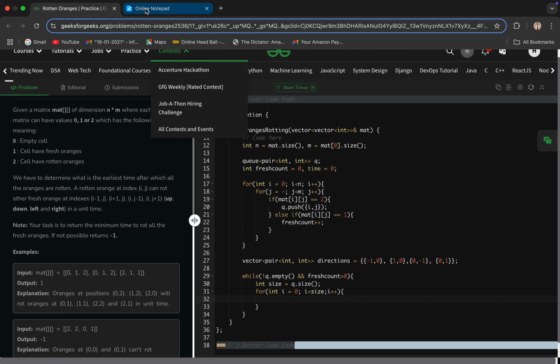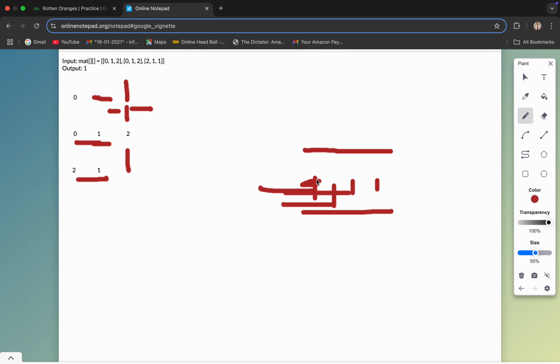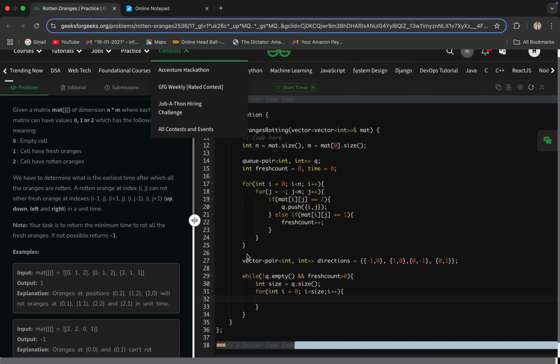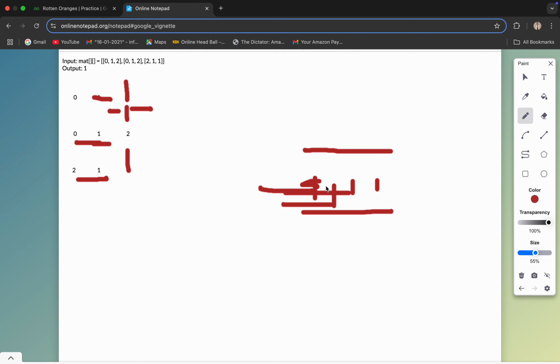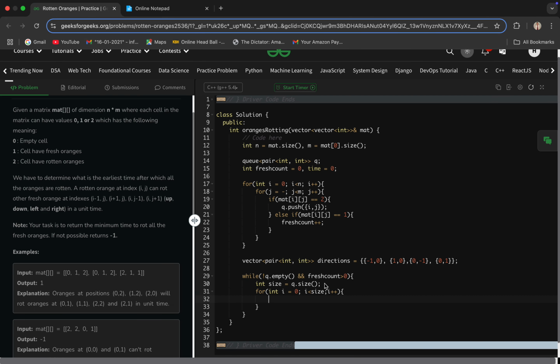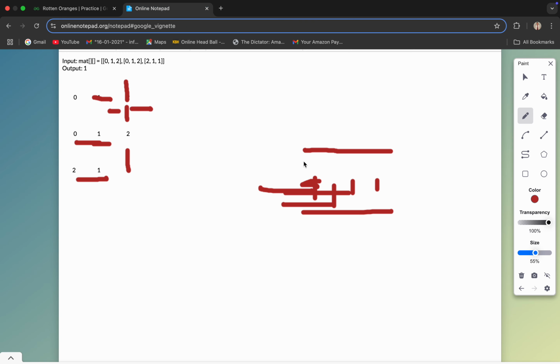So if I just explain this, while traversing through each element, that is 0 to size, we'll declare a pair of int, that is both the coordinates, p equal to q dot front, that is this element.